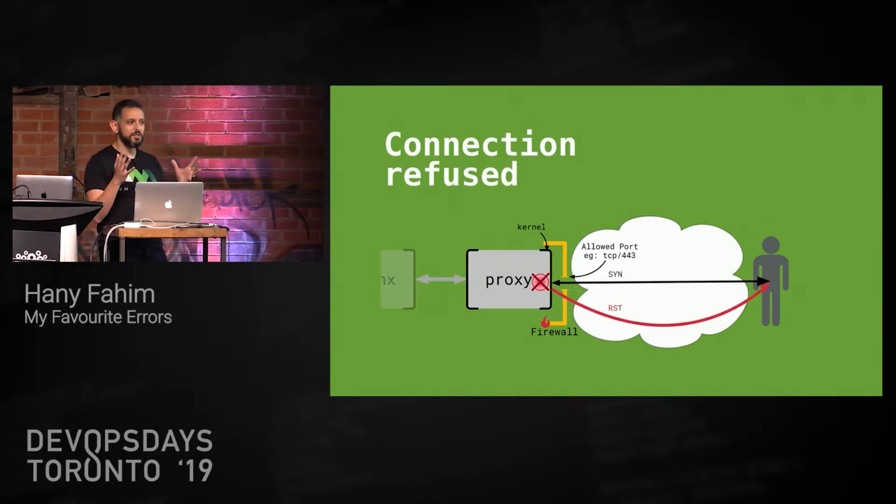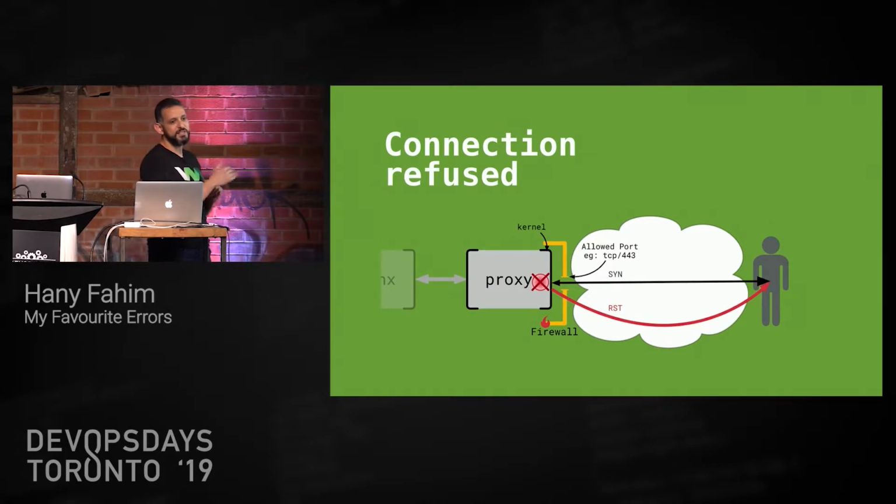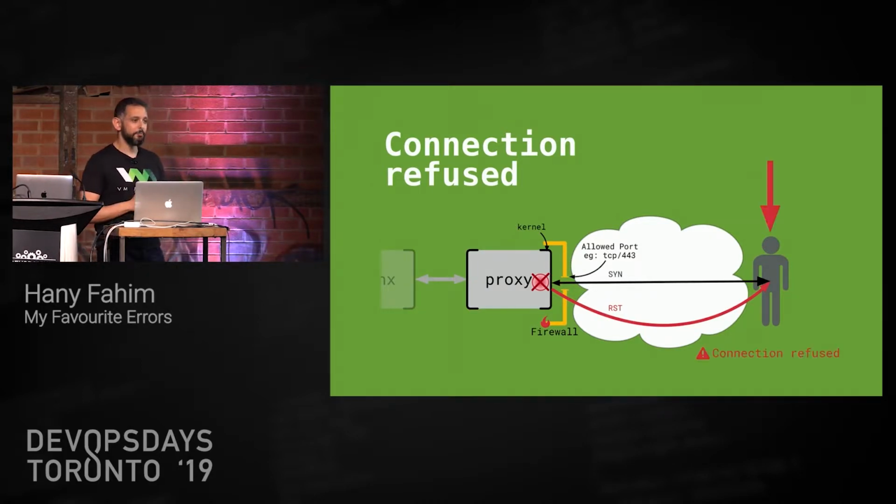Imagine that that process crashes for whatever reason, so nothing is listening to that port anymore, but that firewall is still open. When you try to do your TCP handshake, you try to send a SYN packet, but you'll get a reset right back telling you that basically somebody's home, but they don't want to talk to you. You get a connection refused. So again, it's the equivalent of calling somebody, them actually picking up the phone, but then telling you to screw off. You know somebody is home in this case.